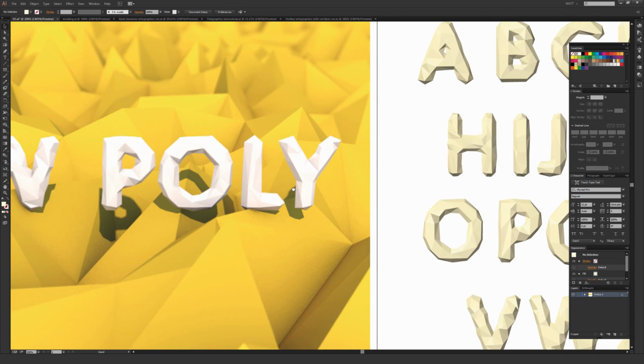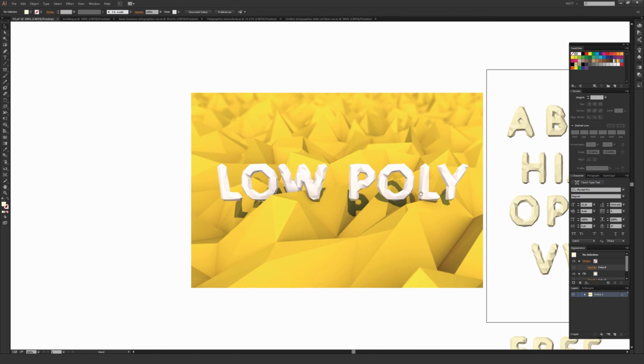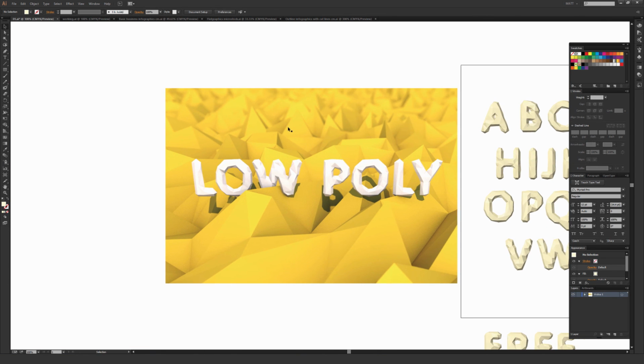And I went ahead and just brought in one of their preview images from the website so you can kind of see how this looks in practice. I actually really like how these letters look when they're in white, and they stand off super nice when they're placed in this low poly background with the drop shadows between each one of the letters. This is a really cool effect and a really good example of what you could possibly do using this font.